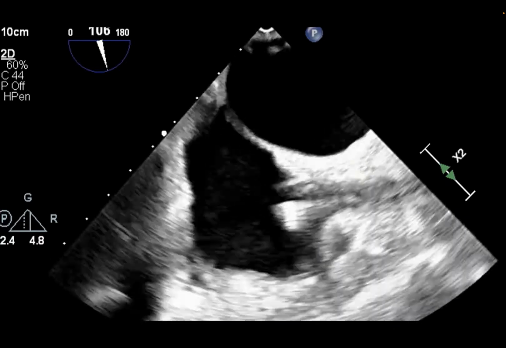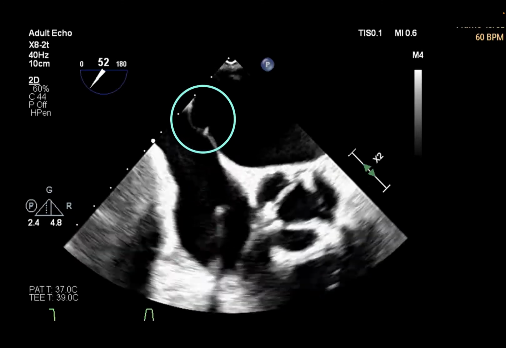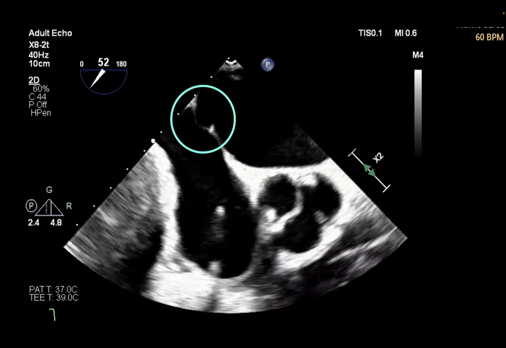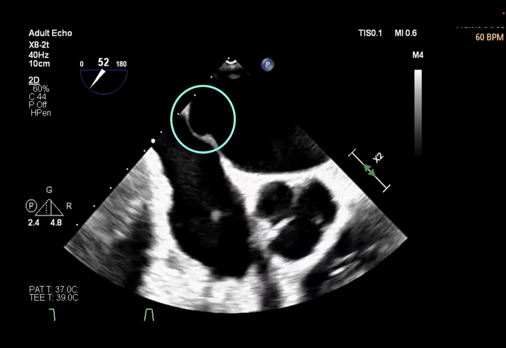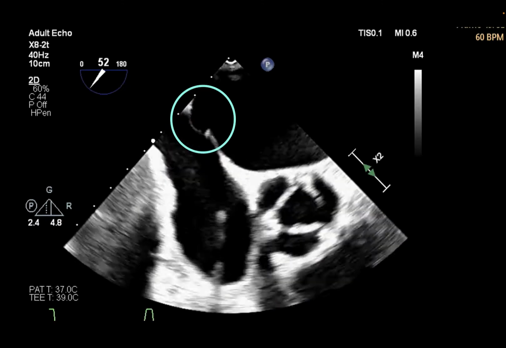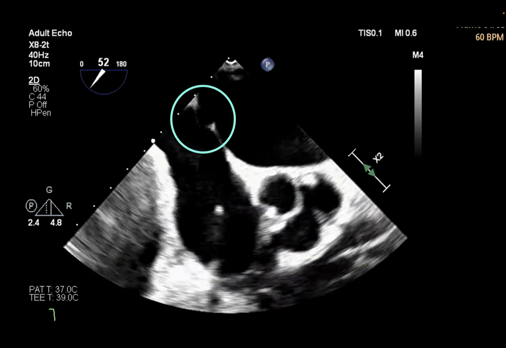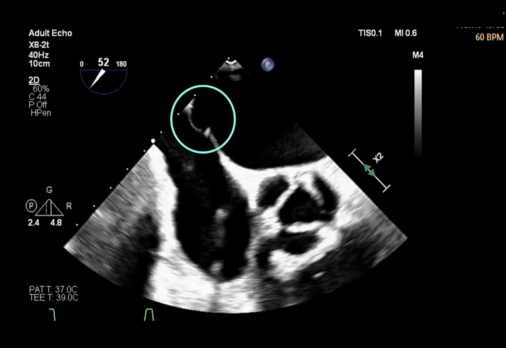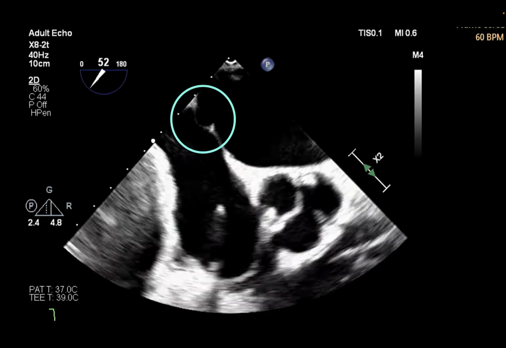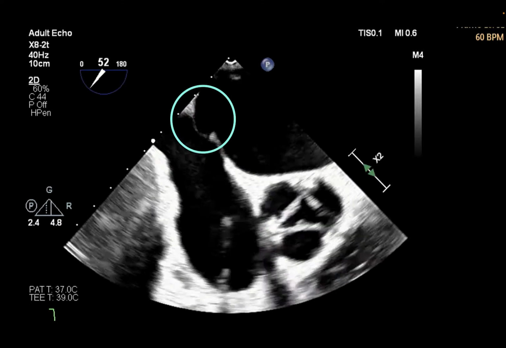Holding that thought, we went on to the next important view for the decision of the site and location of transseptal puncture, and that's the mid-esophageal short axis view, where you see the anterior and posterior margins of the septum. As you can see, besides the fact that he has pre-existing shadows of these leads, his fossa ovalis seems to be stretched out a little bit, and there's a pre-existing indentation in there, which I'm not so sure where it came from, but I thought it was possibly related to chronic damage by these pacing leads in this patient. So this seemed like a pretty straightforward case, but things are getting a little complicated because of the presence of the leads and the anatomy of the fossa ovalis.